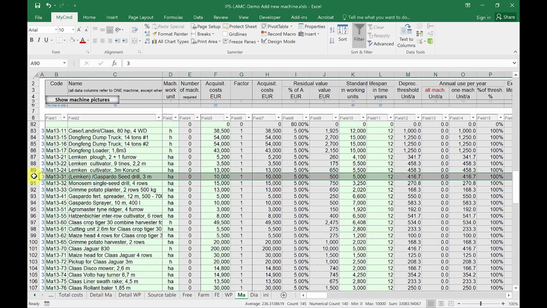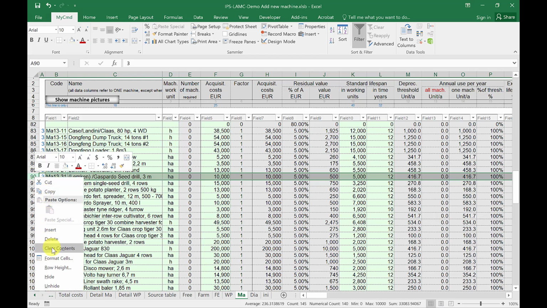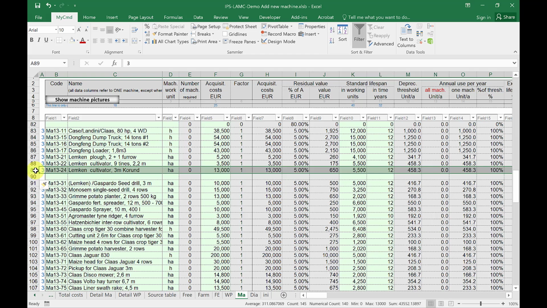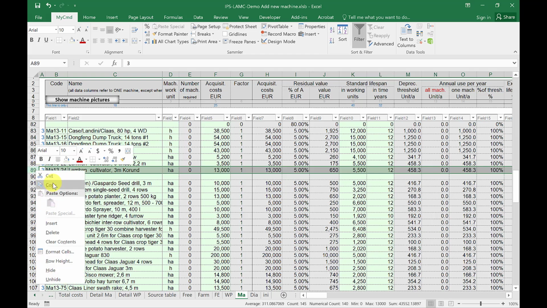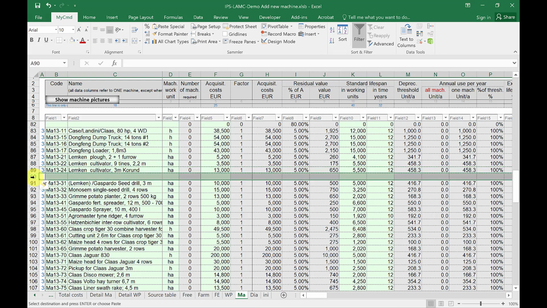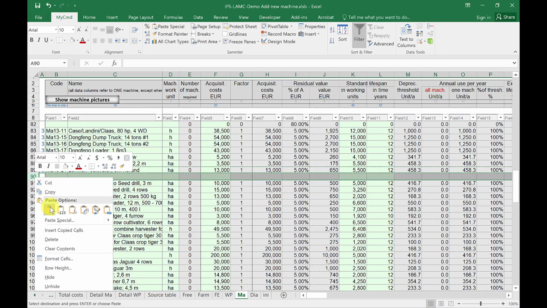We insert a new line. So I do a complete selection of the line, and I choose from the menu Insert. I copy the row above, completely select it, copy it, then the empty one, completely select it, and paste.